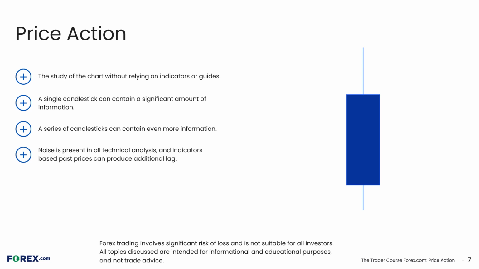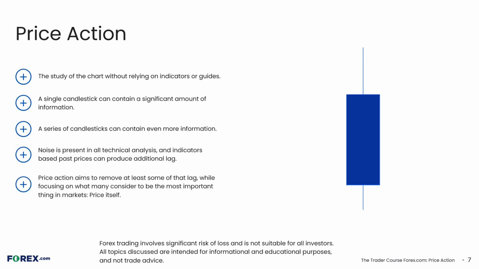Noise is present in all technical analysis, and indicators bring the prospect of additional lag, as the prices that are registering on the screen now are usually going to be averaged with a series of past prices, like with the moving average of 200 periods. Well, this one single bar's value is only going to comprise 1/200th, or 0.5% of that indicator's value. For an uptrend to begin registering in that indicator, it will need to take place for some time before the 200 period moving average will reflect as such.